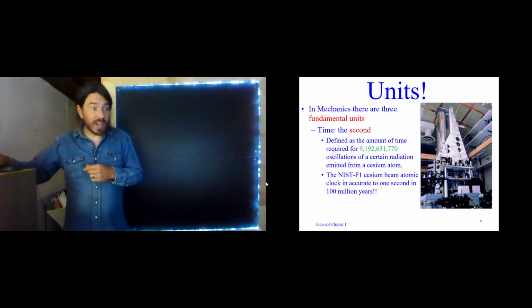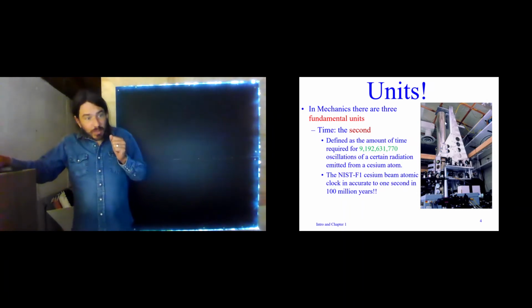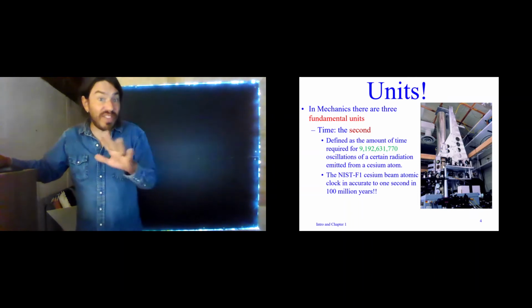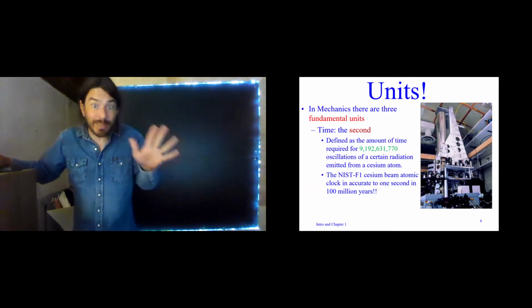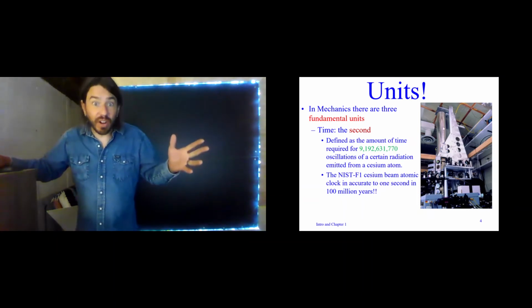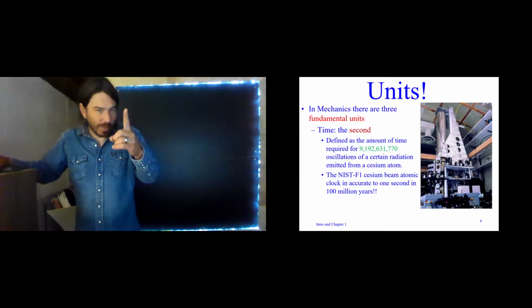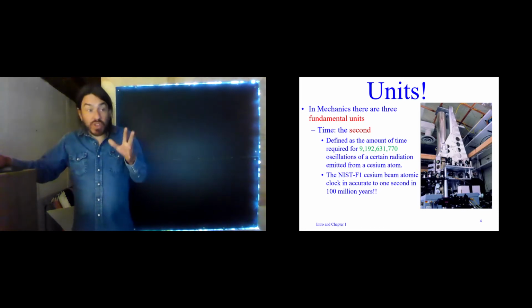But basically, this atomic clock, it's called an atomic fountain clock. And what they do is this chamber right here is completely evacuated. It's a vacuum. There's nothing in there at all. It's like empty space. And they shoot a stream of cesium atoms up into here, which means they're in free fall. And so it's almost like there's no gravity. We'll talk more about that in chapter 3. So there's this fountain of cesium atoms goes up this tube here and then falls back down.